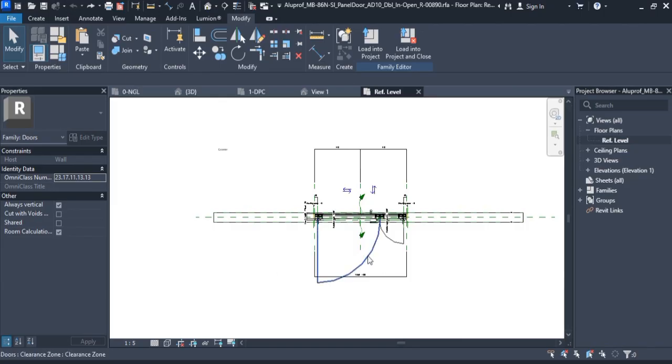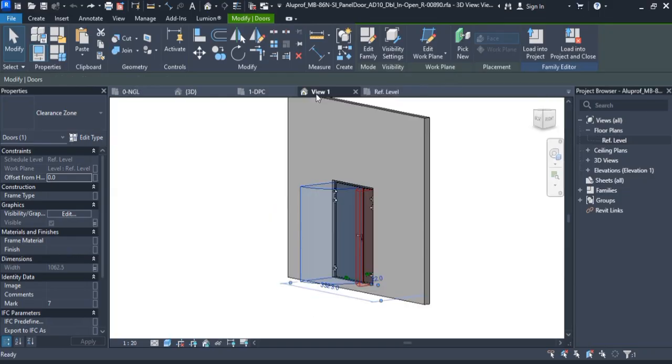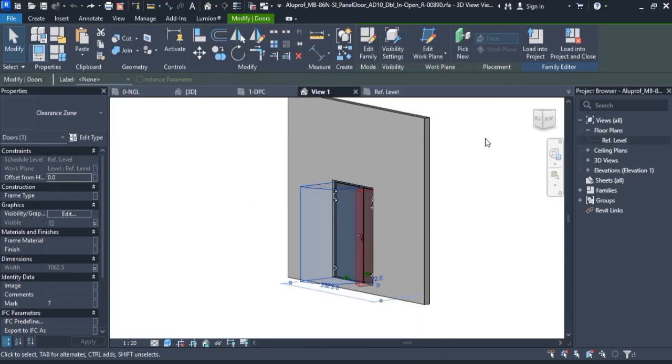So I just want to bring them back, and then go to view. Of course you can't hide, that's the thing, you can't hide in place here. And you can't delete either, because if you delete, I'm not going to see the swing of the door.